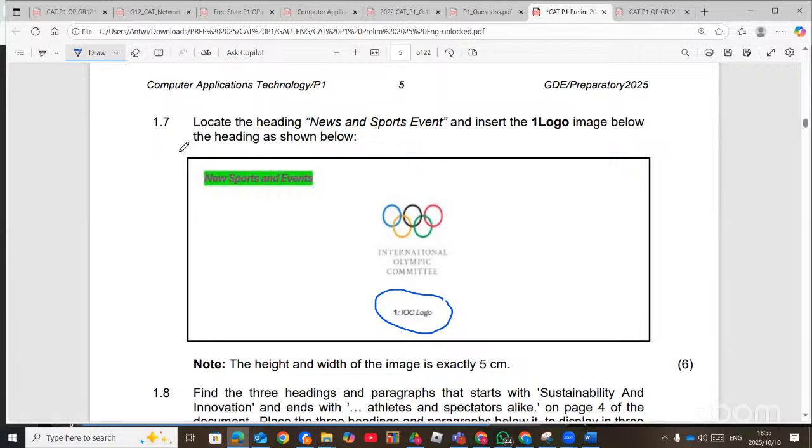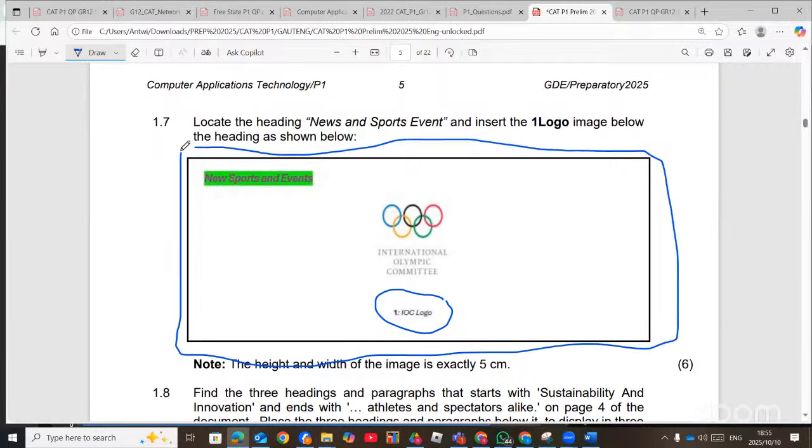Normally, when you see a border like this around it, unless otherwise stated, maybe they just use it so that you will see the picture clearly. You don't have to do it. It's not part of the question unless they mention it with a note. So you have to always check. But this one here, clearly, you can see that there's a border around this one.